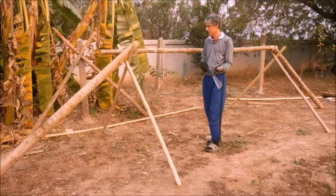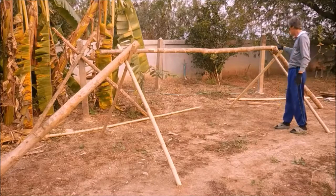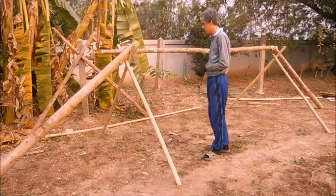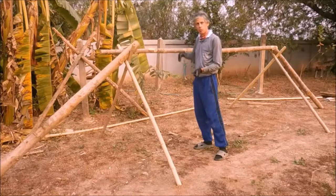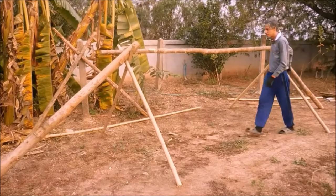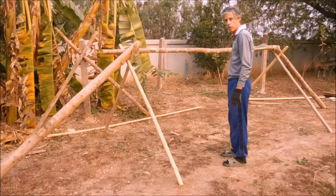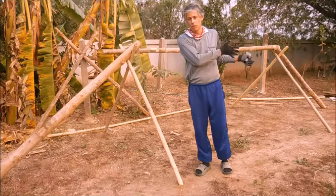Okay, so this is what I've done: second A-frame, tripod support, lifted the ridge pole up onto the tripod, another tripod support here. And you can see clearly what I've made. All we need is a roof on both sides and we've now got a gigantic shelter — a proper A-shaped roof. We can enclose the end tripod, enclose the path here, it has an opening here. And we've got the same as my pen shelter, a series of videos I've already made, and even the scale model that I've made.